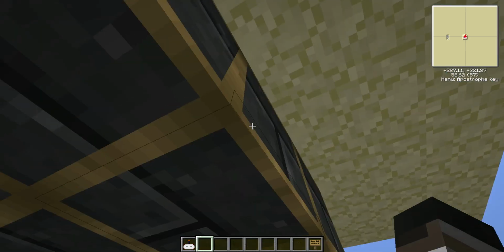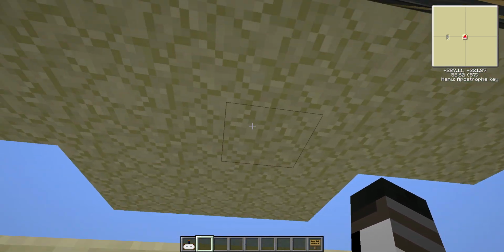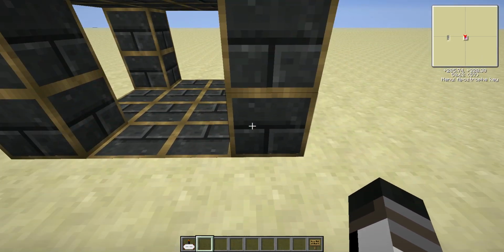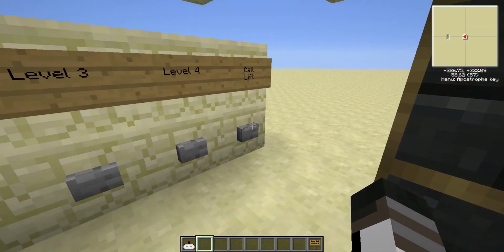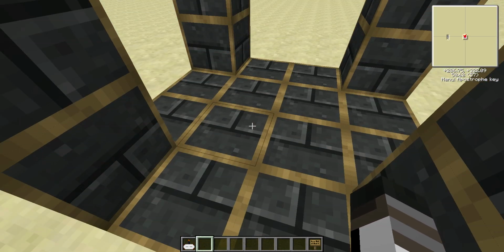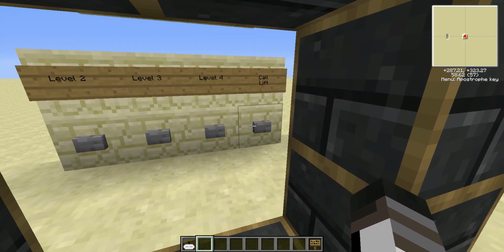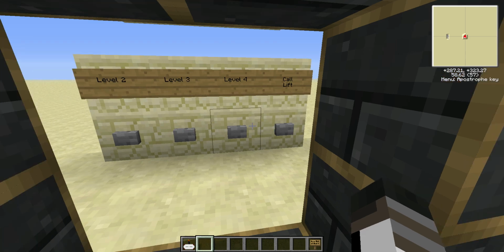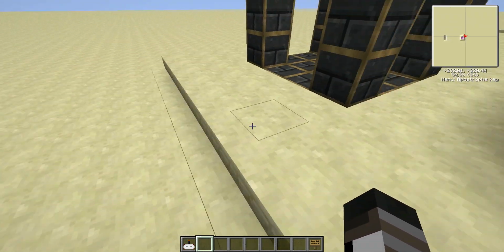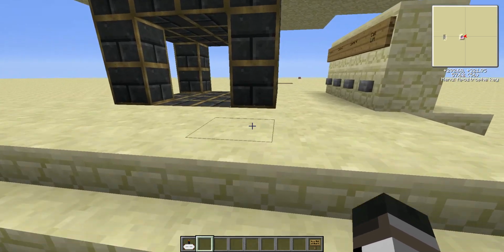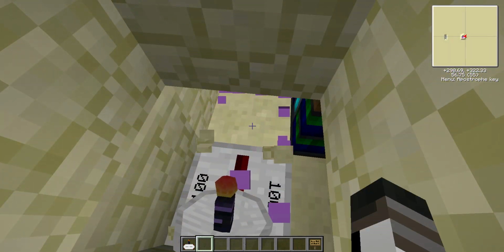So say for instance if someone got off at level 3 and you're in level 1 and you want to use the lift, you just press the call lift button and it will bring it down to the level on which you press that button. That's all controlled by the ComputerCraft stuff we'll get into later, but I just wanted to show you what the base setup looks like. This is a working sample at the moment.